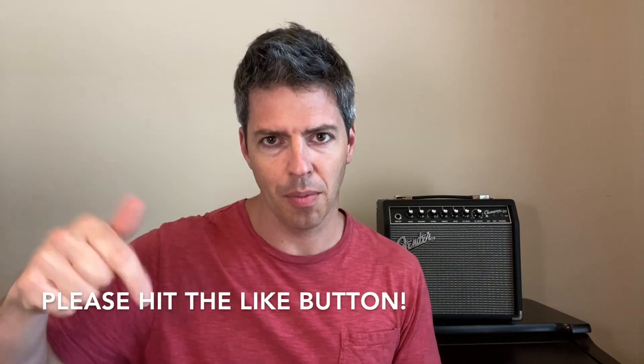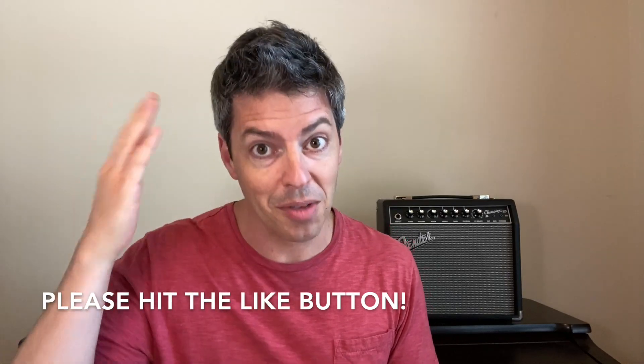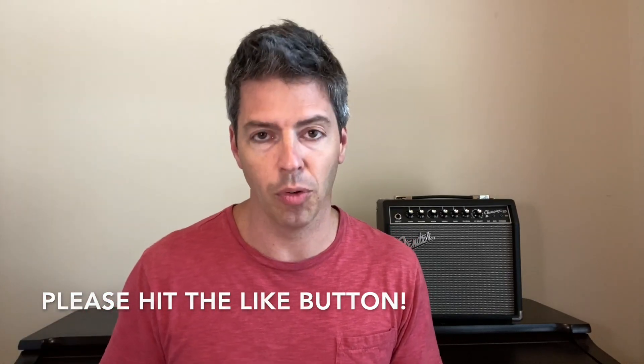Now here's one catch: a band that's newer can use older amps. For instance, a band recording right now could be using 1950s style tweed amps. But if you go back to an older artist, they can't be using newer amps. So hopefully knowing the timeframe of the amps and the artist will help you narrow down the sound more quickly. If you find that useful, just give me a thumbs up — that'll help me know I'm giving you content that's helpful.